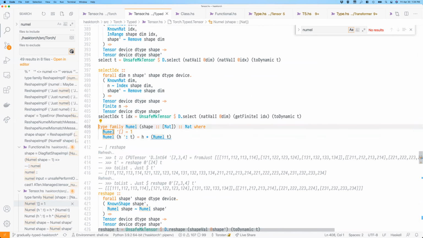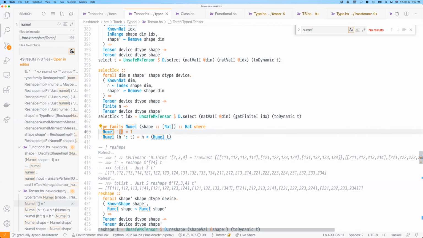So this is how you do that with types. There is a way of defining functions on types in Haskell, and this is called a type family. And what you can see is an implementation of the number of elements type family. What it takes as an argument is a type called shape here, which is a list of natural numbers. And this type family also has a return type, which is again a natural number. And it's also defined declaratively, right? So if you give this thing a list of natural numbers and that list happens to be empty, then the base case is that the number of elements is 1.